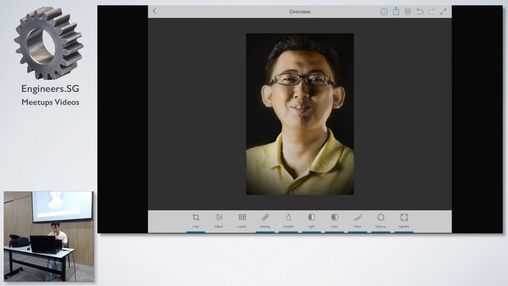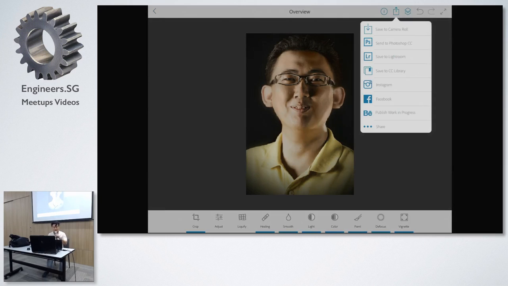And so, we've done this. So, how are we going to export the photo? Okay, to export a photo, if you look up to the top, there's this square with the little arrow going up. You click that, and you can see what are the options that we have. Number one, save to the camera roll. So obviously if you want to keep it on the phone only, you can do that so that you can still show your friends.